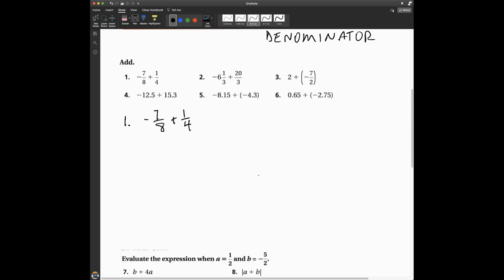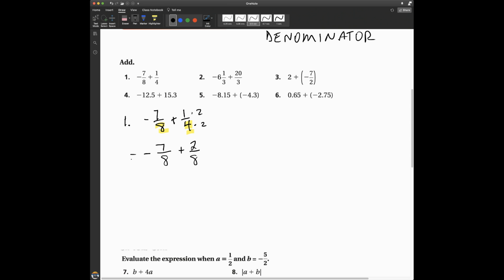So the first thing I ask myself, I say, self, can you add those fractions together or those rational numbers together? And the answer is no. And the reason is because look at these denominators. They are not the same. So I have to make sure that they are the same. So I'm going to do that. A common denominator would be 8. And all I have to do is multiply this numerator by 2, this denominator by 2, and I end up with, what do I get? 2/8. So I have negative 7/8 plus 2/8.